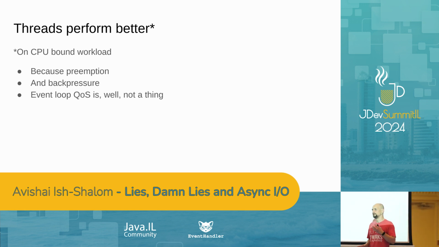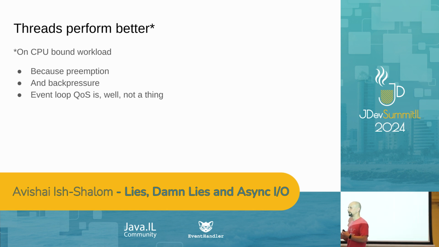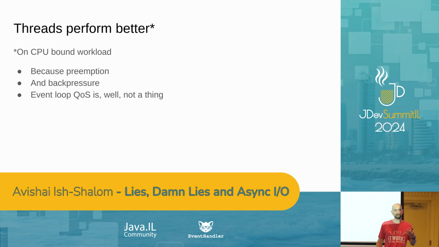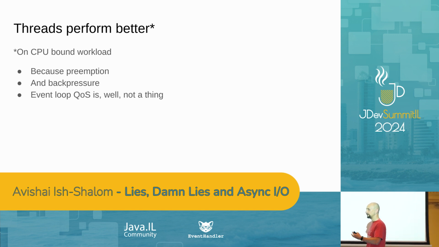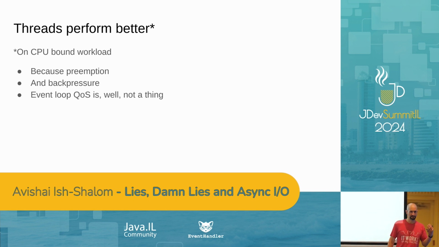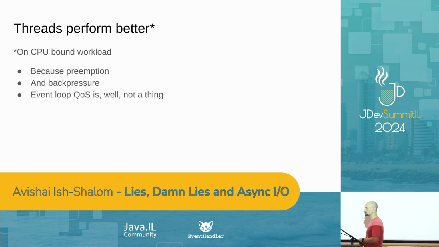Okay? You can think of the kernel as a very complicated and very elaborate event loop. So in the kernel, because a lot of work has gone into it, they have actually implemented quality of service and all that stuff. There is no technical barrier for implementing that kind of stuff in other event loops if, and it's a big if, the underlying technology, in this case the kernel, allows that. So we'll talk about that in a bit.